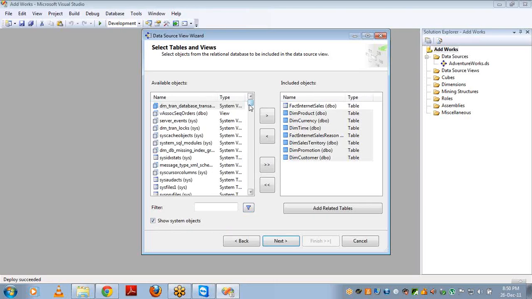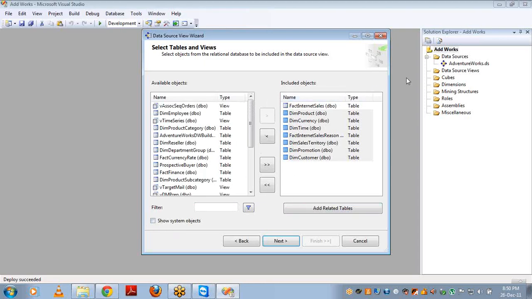Whenever you create an empty database in your SQL Server database server, it will add so many system views, system stored procedures and all. So if you see SYS in brackets, that means this is a system object. Normally you don't need these system objects, but in some cases you may need them, so they provided this option.